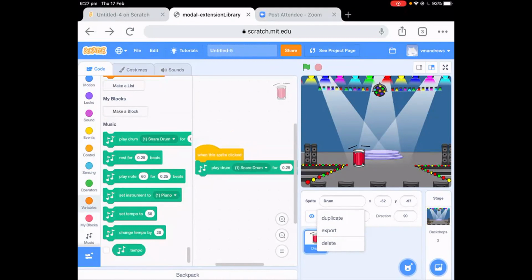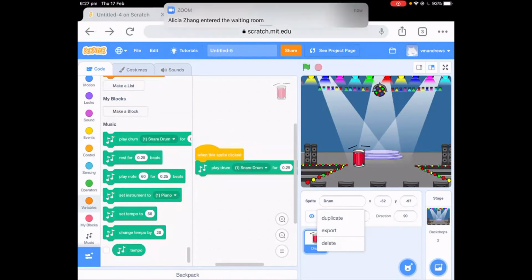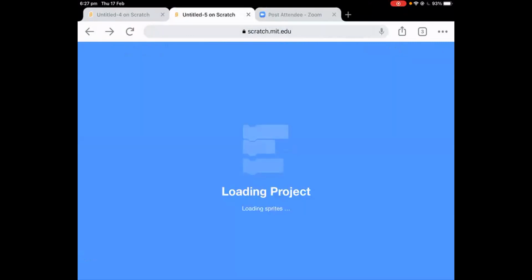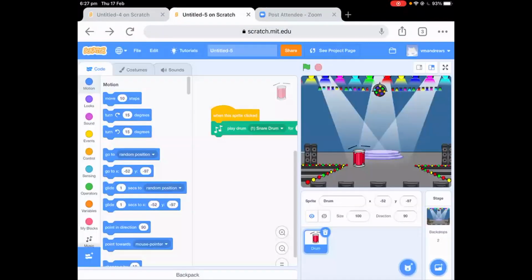And now whenever you click on the picture of the drum, it should play a sound. I might have to refresh my page, but it should do that. Now whenever you click on this drum, it should make a drum sound, like this. Yeah, done. Cool.